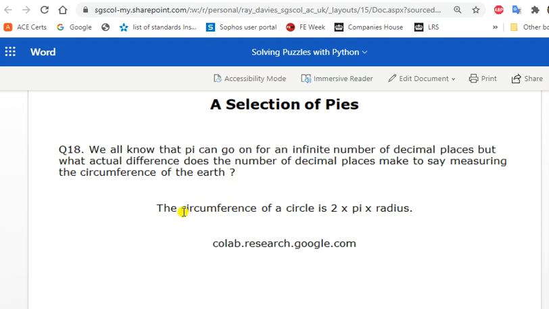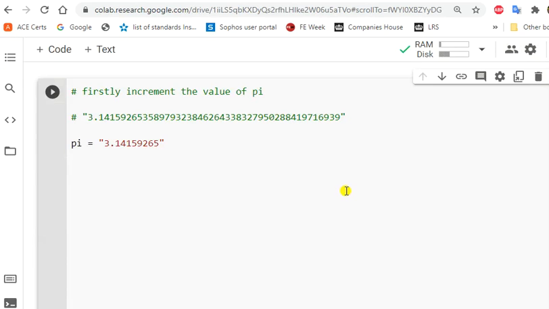The formula for measuring a circumference using pi is: the circumference of a circle is 2 times pi times the radius. We're going to do this in Colab. We don't have to. There's nothing special about the coding we're going to do today. No graphical objects, no special libraries. Going to do it in Colab, but feel free to do it in the translator of your choice. So here we are, and here's the beginning of our code.